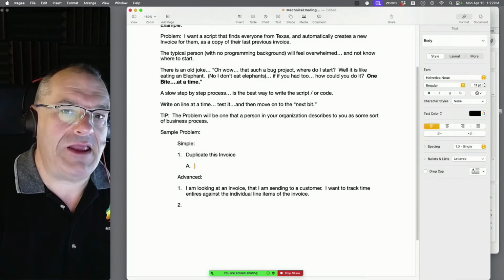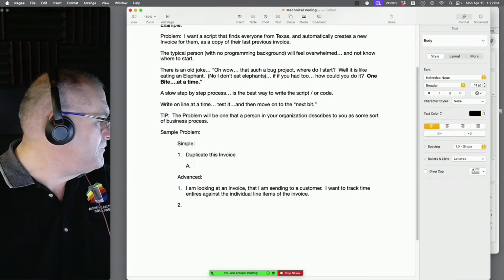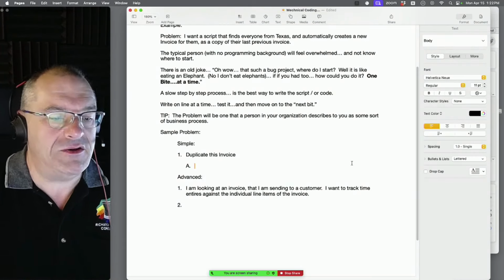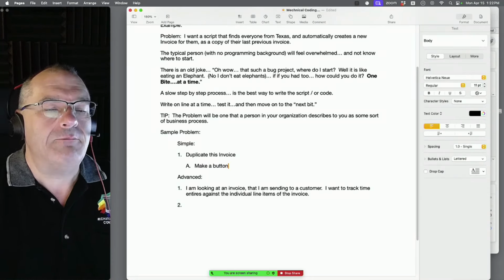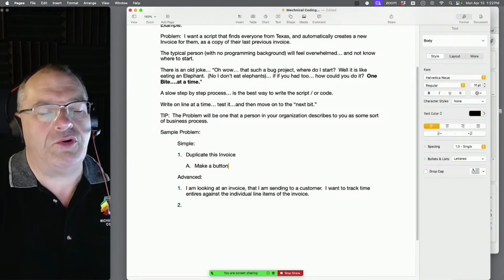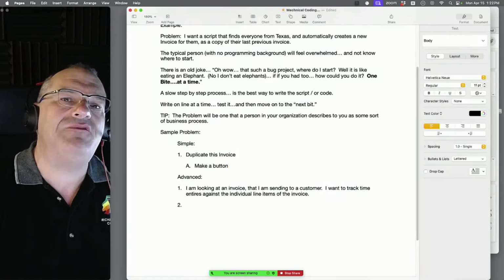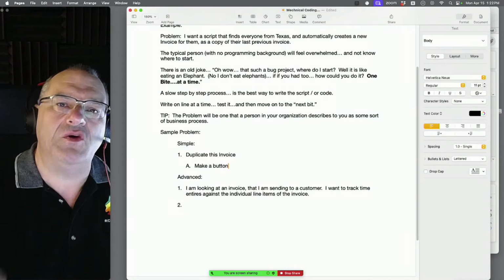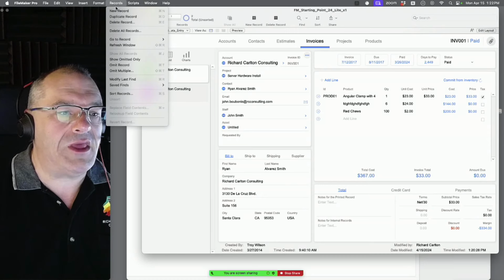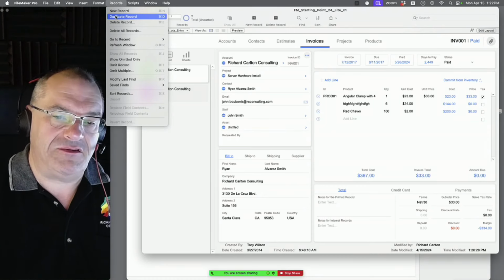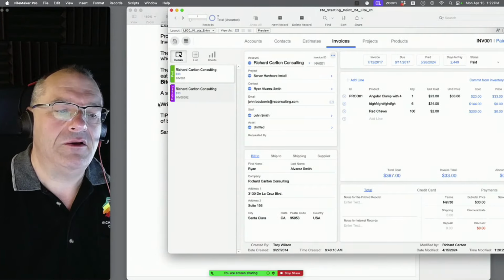When I say do it, we're talking about duplicating the invoice manually, right? Do we make sense, Margaret? You're going to have to jump in here and help out. So first thing we need to do is make a button, okay? The button will do a script. But if you're telling someone at the office how to duplicate an invoice, because clearly going to the invoice and telling it to duplicate here doesn't meet our needs, how would we solve this?